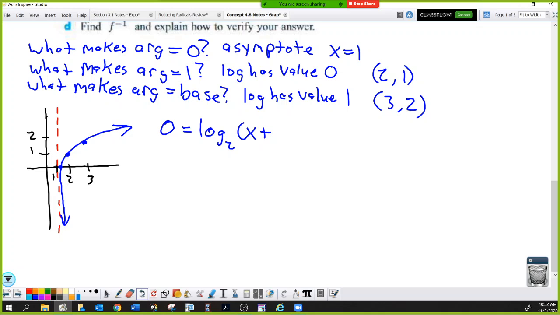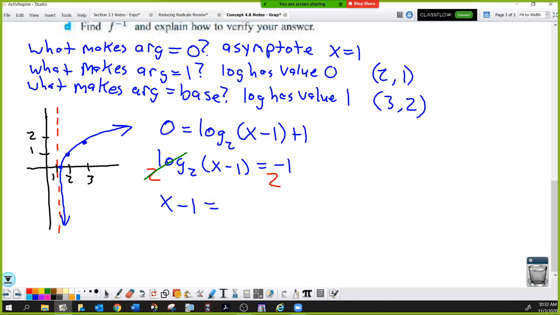Come on, come on. Oh my gosh. There we go. And then there's a plus 1 out here. And now we just solve for x. Good thing we know how to solve for x, right? Subtract 1 from both sides. Log base 2 of x minus 1 equals negative 1. I need the log base 2 to disappear. Exponential base 2. Yay! Like that. Deuces. What you get is x minus 1 equals 2 to the negative 1. That's just 1/2. That's 0.5.